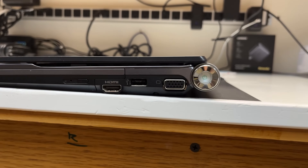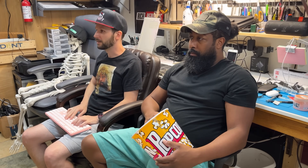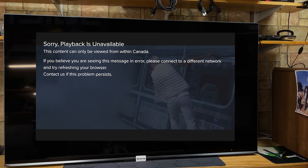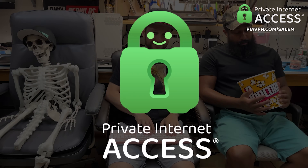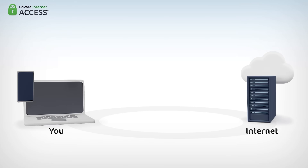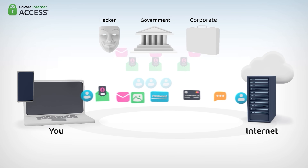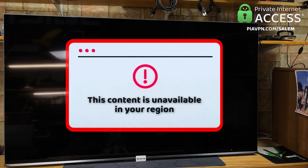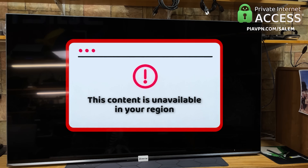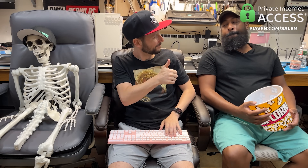I even hooked it up to the HDMI on our shop TV, because Lupe hasn't stopped talking about a show he watched when he was in Canada. But it turns out it's blocked in our country, which would have ruined the day if I didn't use Private Internet Access — the only VPN that has my official mushroom stamp of approval. A VPN is an app that hides your IP and encrypts your data so it's shielded from cyber creeps. And with PIA, geo-restricted media is a thing of the past — simply connect to any server in over 91 countries to unlock that country's content.